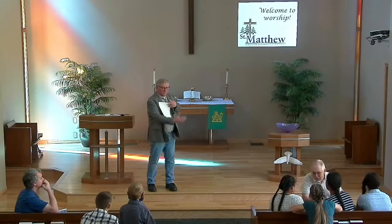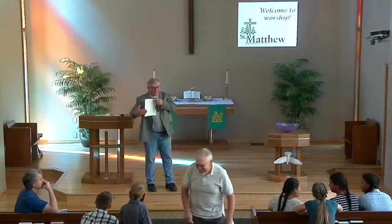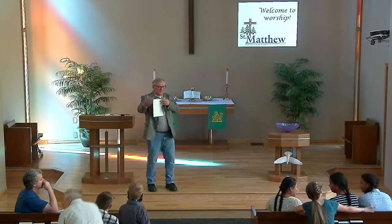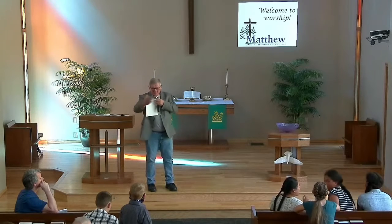That way we keep a nice flow. There have been times we've had some of the elderly or some people that have a little bit of problem walking. Give them extra time, get them moving so they can come up so they don't feel like they're rushed. So just keep them going, keep them moving up.